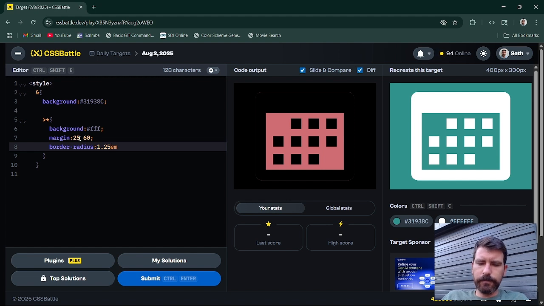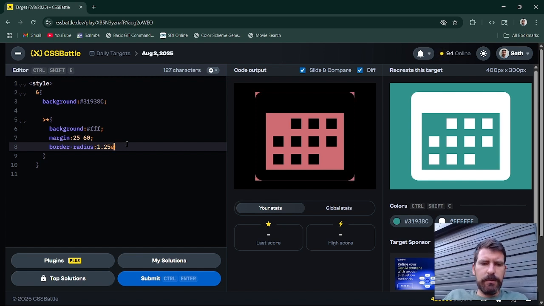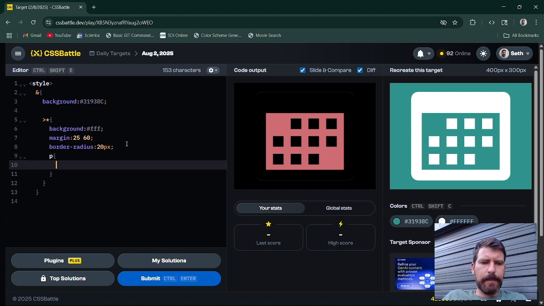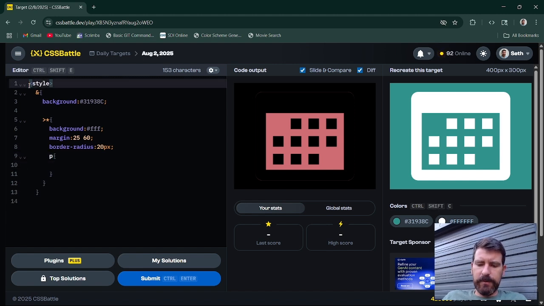There we go. Let's leave the 2.5. 1.25 in. That's 20 pixels. Let's see. 20 pixels? Yeah. I'm going to do the M for the moment. Actually, let's leave it 20 pixels. Slightly fewer, one less character than 1.25M. And if my selectors work properly, we won't have an issue here.